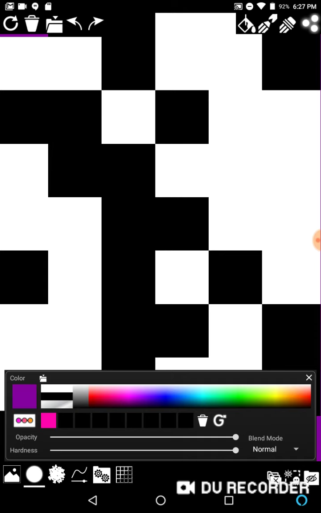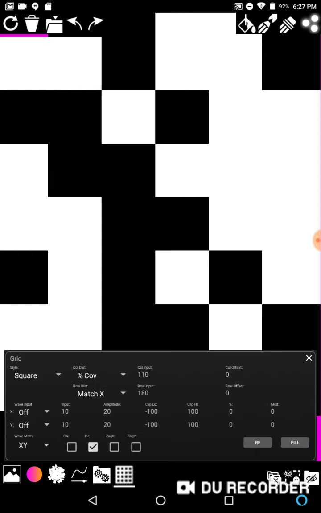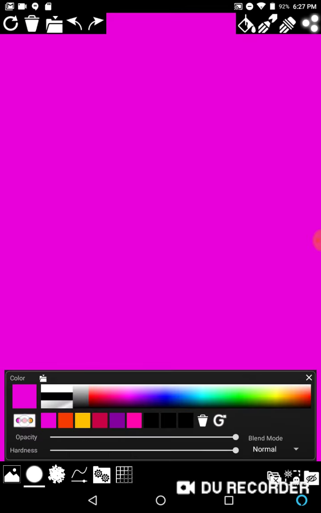So now I'm going to just hit a couple of random colors. If you don't know, if you select a color and then hit that color preview, it'll push it into your history. And I'm gonna hit trash bucket. Let's go back to a black background and hit fill.